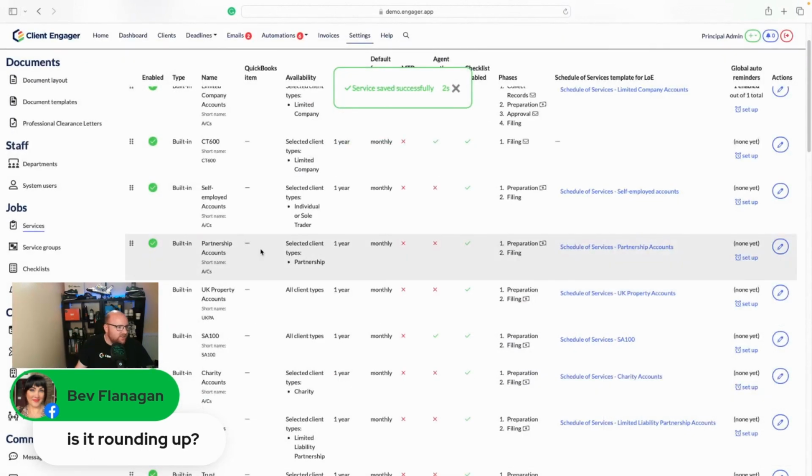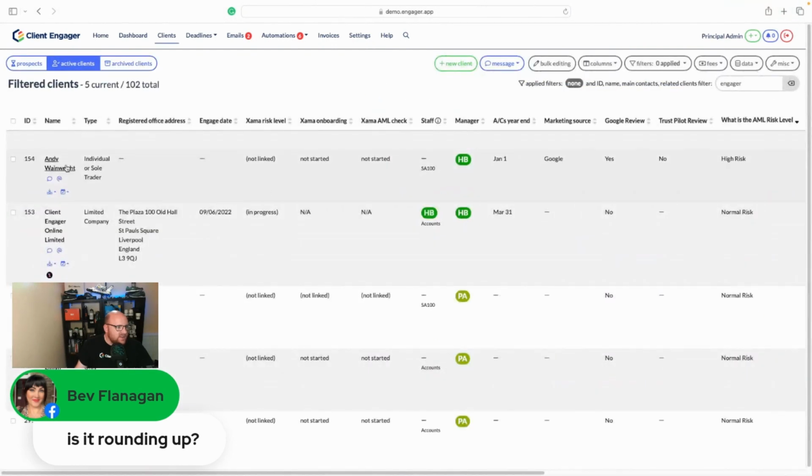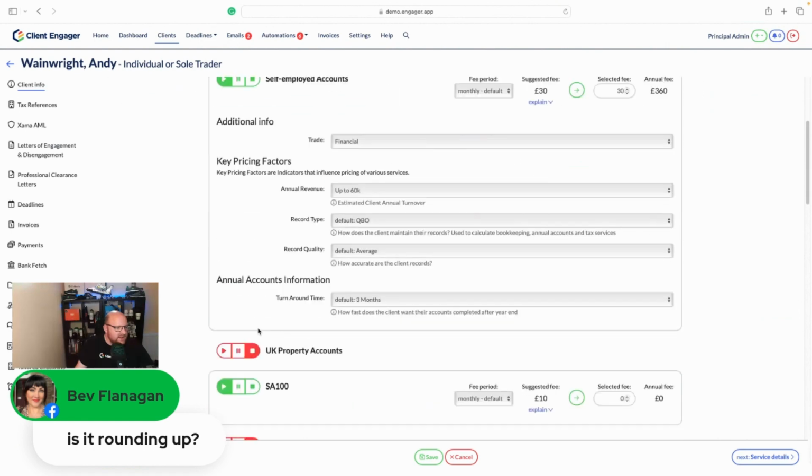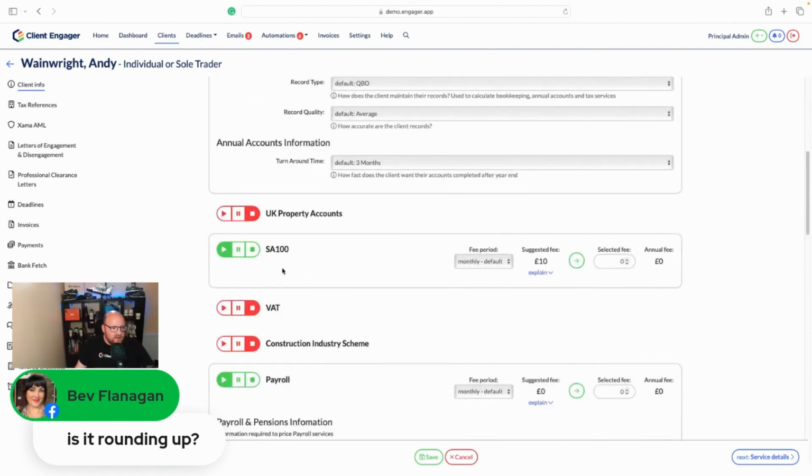If I press save, and then I can go to my clients. We'll go to Andy this time, go to service and planning. And all I get here is I can turn it off, I can turn it on. I don't get any questions or anything. It's just £10. If I want that service on, it's £10. Perhaps I now want, actually, this person's only going to pay me annually for this.